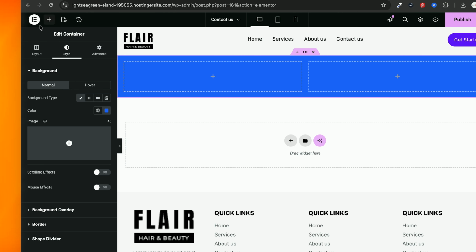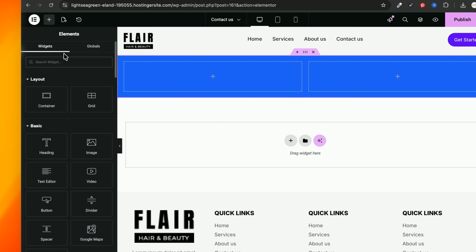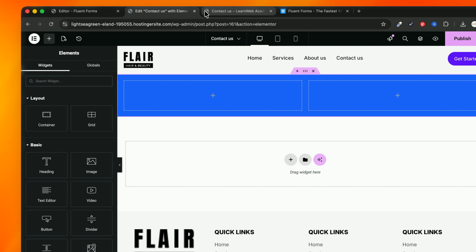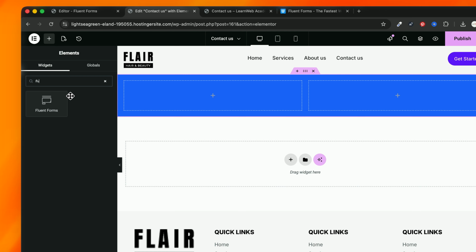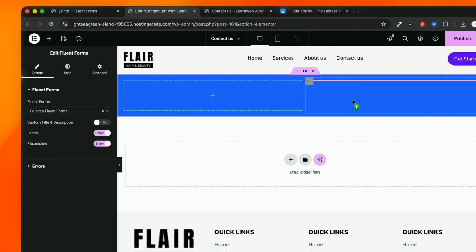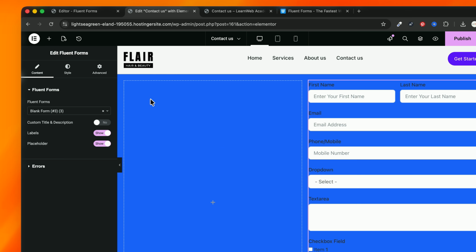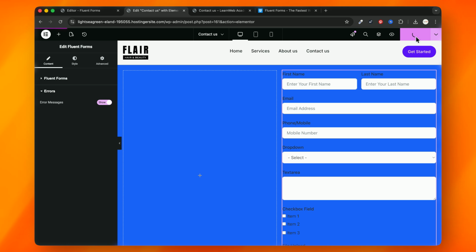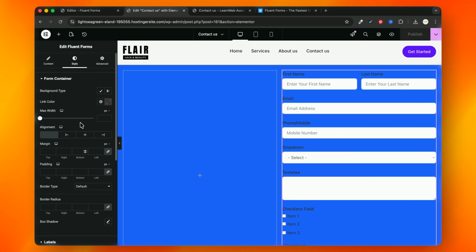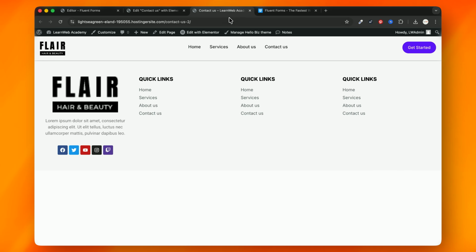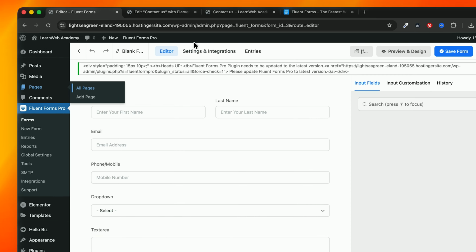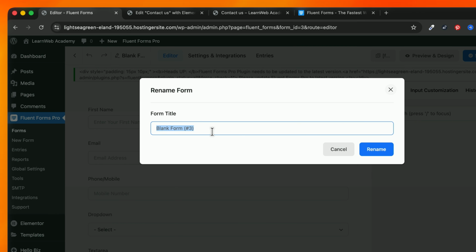So we'll select this and search for Fluent Form, or you can also choose the option of shortcode, and we will choose this blank form, and we'll click on publish. And we will also change its blank form name to contact us form.